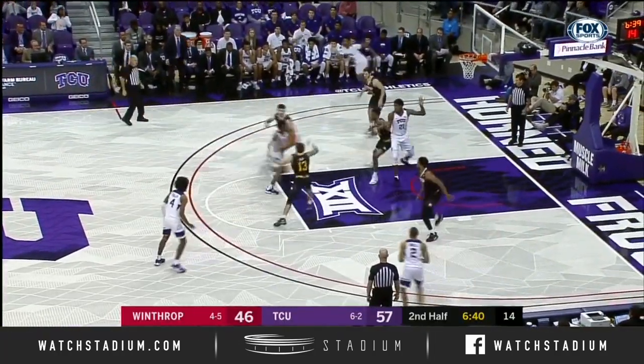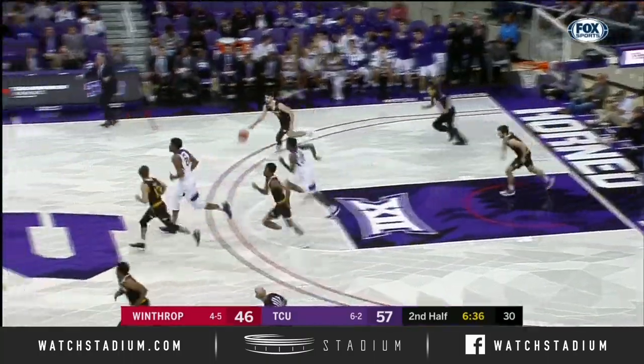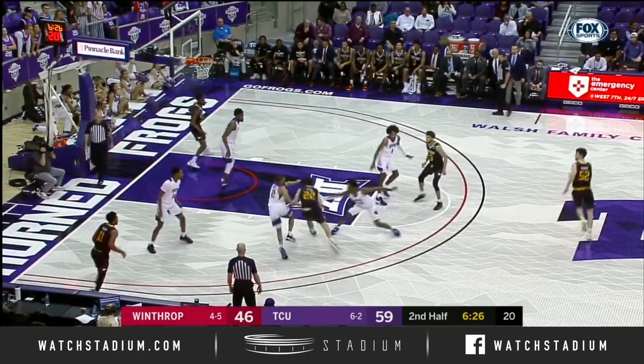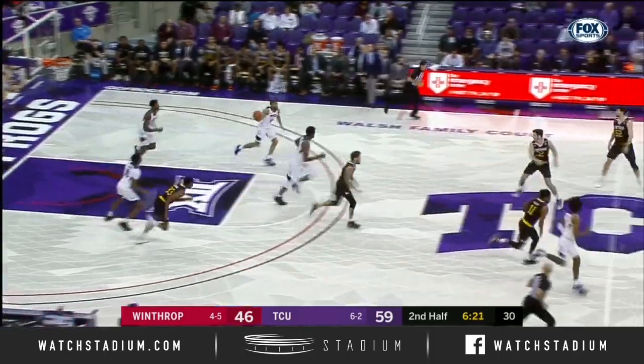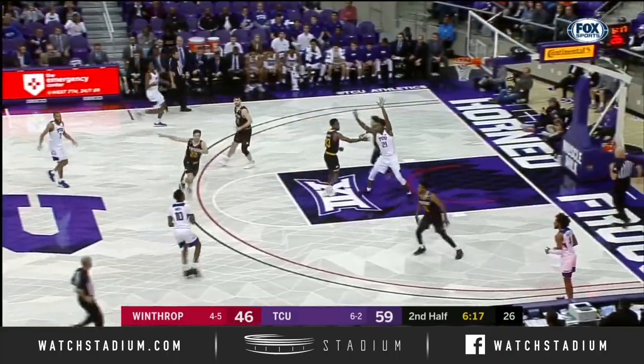He's shown a nice touch down there around the rim tonight. Nim Hart nice move there, RJ weaves his way through for the new largest lead of the game for TCU, right now at 13. Zodick with a good look — nice job defensively by Samuel, another block, that one on Claxton. I don't think Claxton knew that Samuel was gonna be able to elevate that quickly.